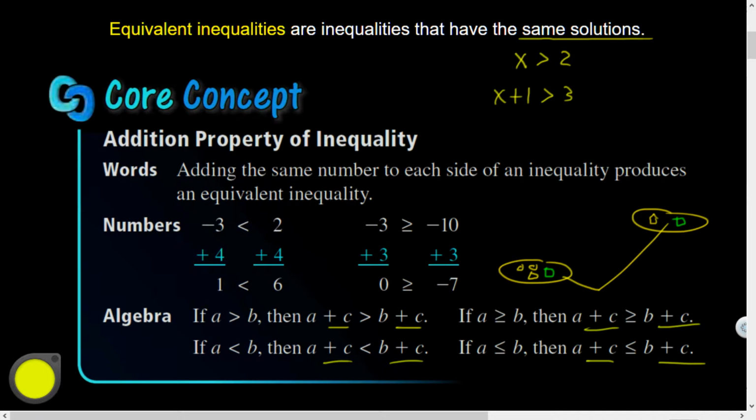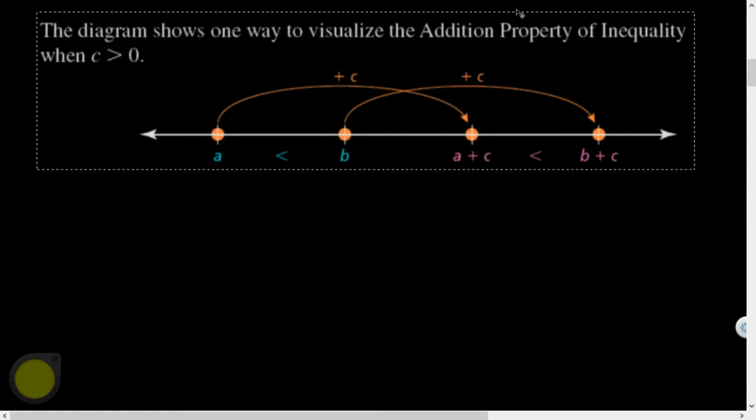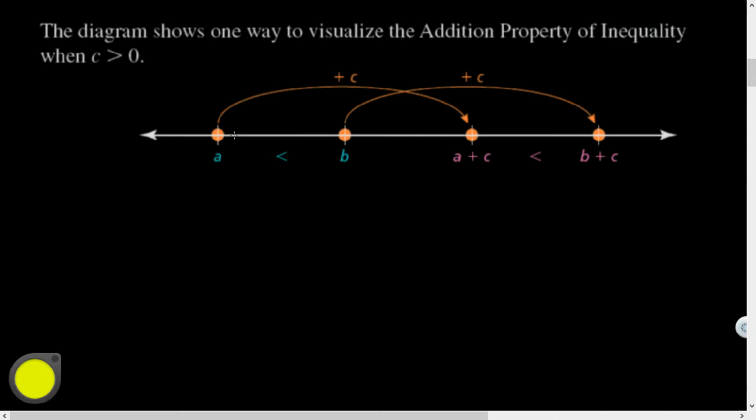Here's a diagram. Number line diagram. Don't write this down. If I have 2 points, A and B, and A is less than B on the number line, and then I move A by C units, and I move B by C units, the same distance, these will still be less than each other, just like the less than was before. You buy that? Does that seem like a legitimate, sufficient explanation for you, I hope?